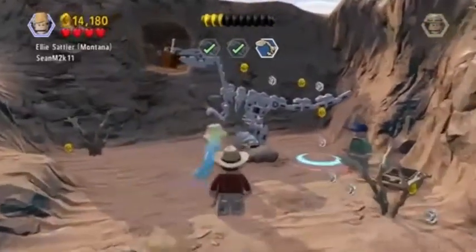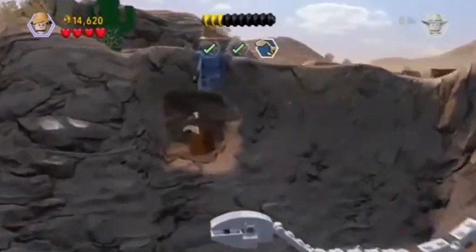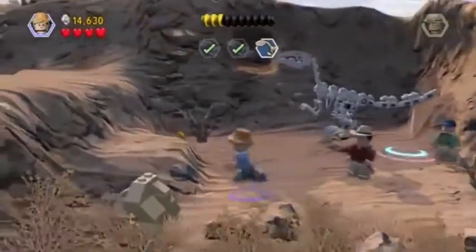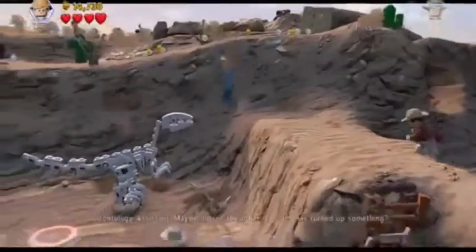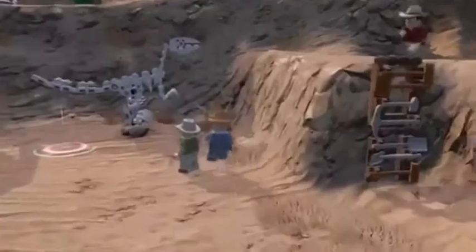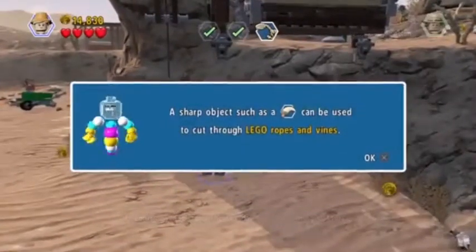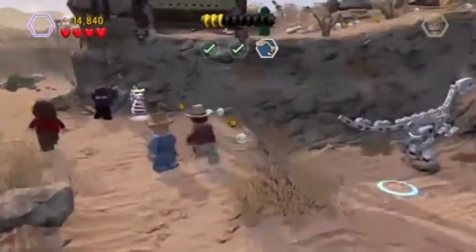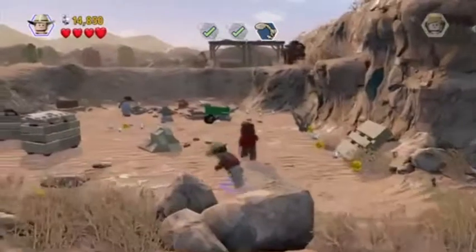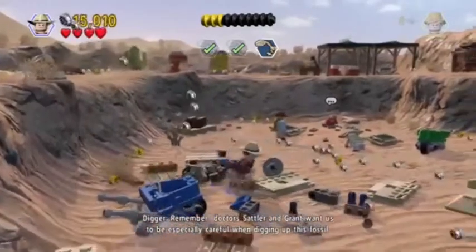There we go. Back to Dr. Sattler. Find where the other raptor is. Other dig sites has turned up something. One day I forget to bring scissors. Grant's got his magic little raptor claw. Oh, come on, tie this rope. What is that? A brief knot? Remember, Dr. Sattler and Grant want us to be bins full of bones when digging up this fossil.